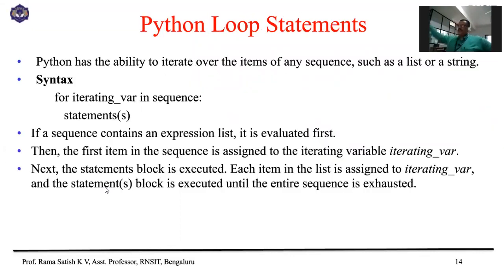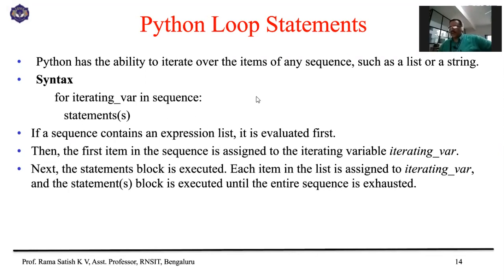Now, looping over the list elements. Just like the for loop, we can create it with strings also. A string is a sequence of characters, just like a list is a sequence of elements. Since it is a sequence of elements, you can certainly have a loop. You write the iterating variable in the sequence, and this variable will get the first element for the first loop, second element for the second loop, third element for the third loop, until the last.